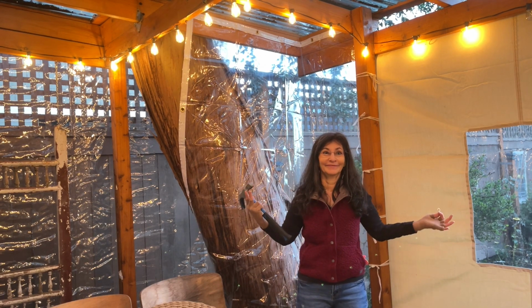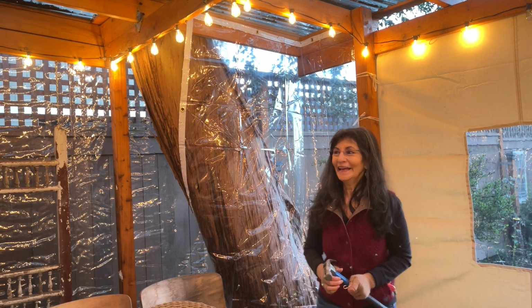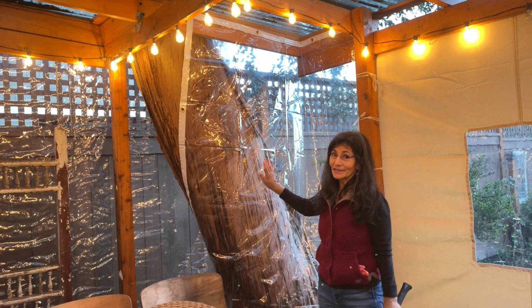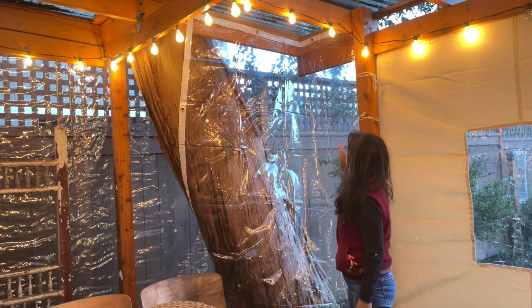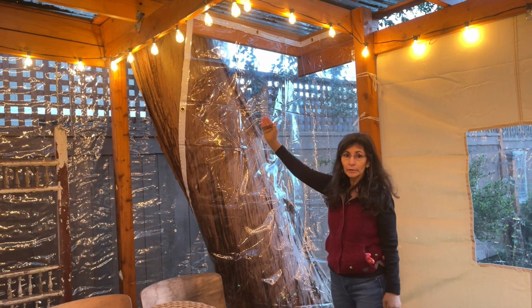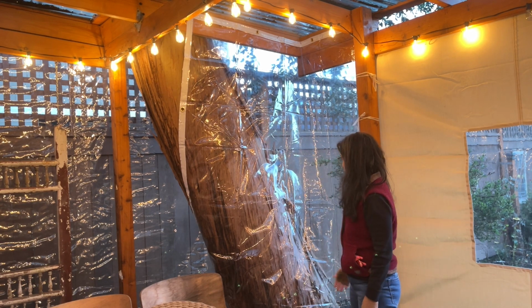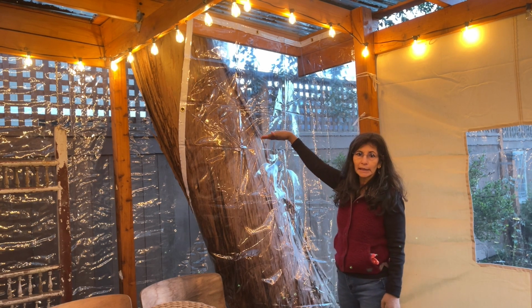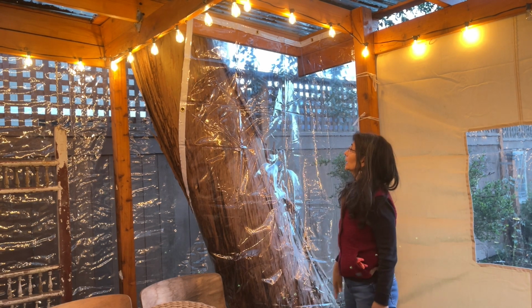Okay, so this isn't my best solution. I was really kind of hoping to wrap it around in the outer part. Unfortunately, that didn't quite work out. It would be leaving too many gaps for the rain to come in, and I'm really trying to avoid that.